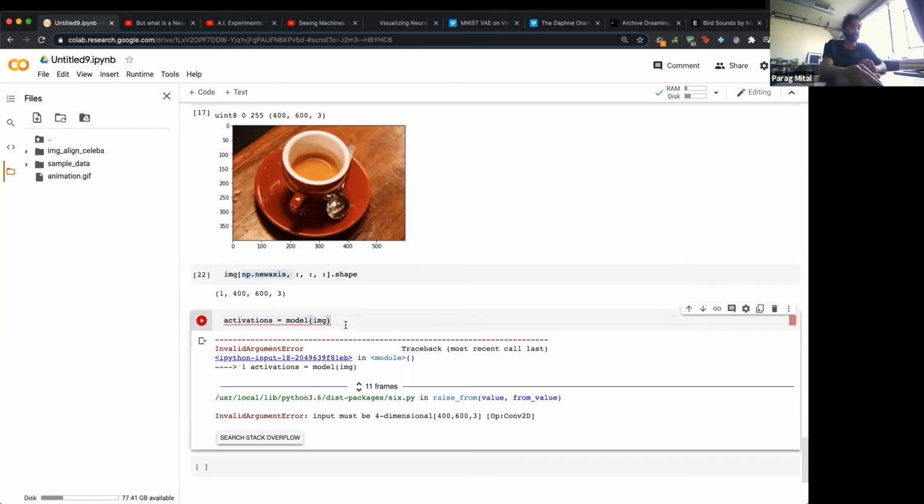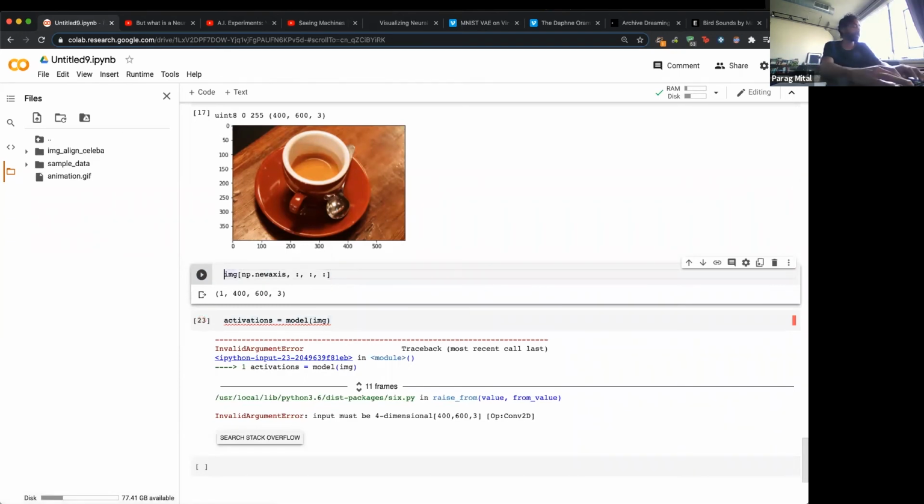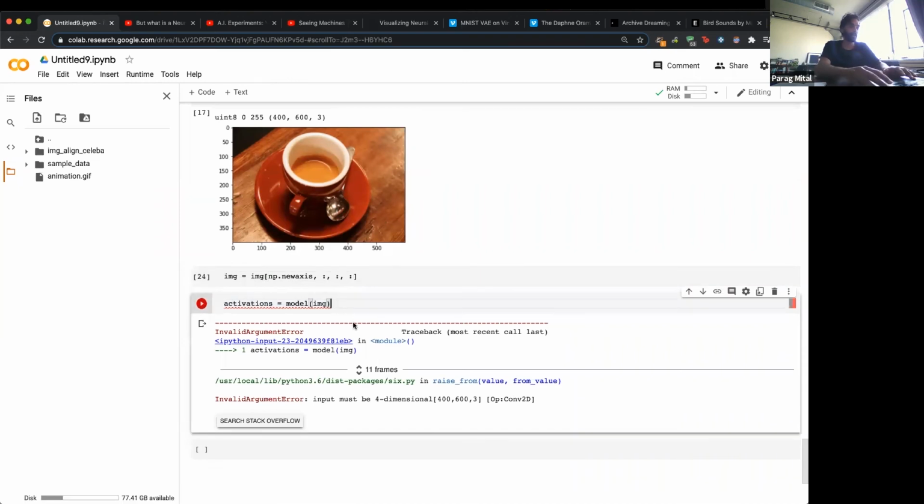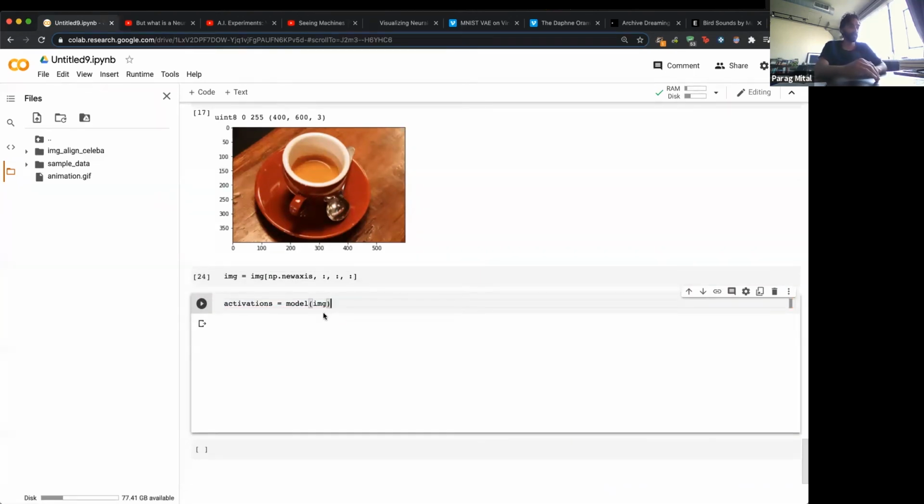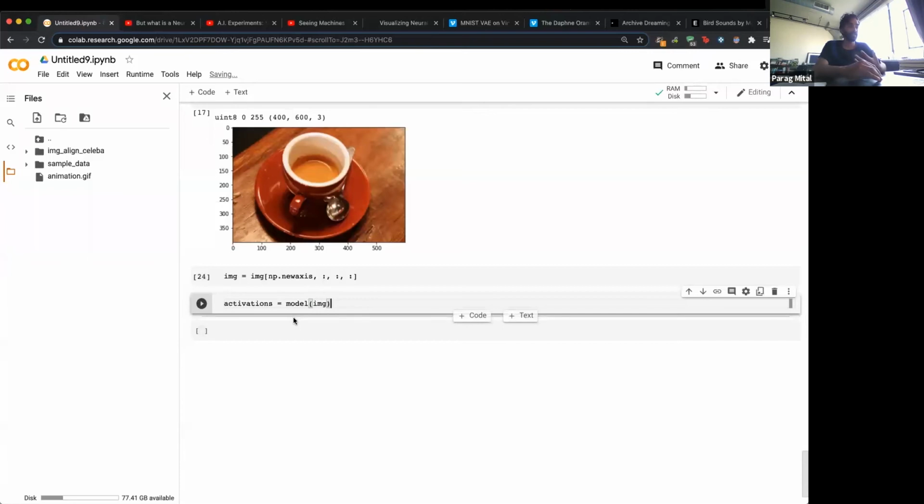So this will still almost work. If we try this now, I should save this as the image. So I've got activations, but it's not actually correct.